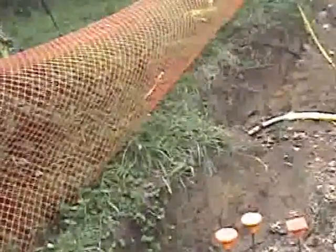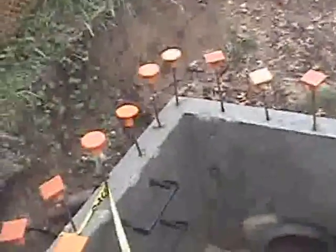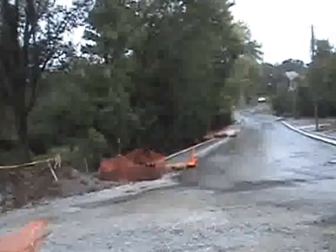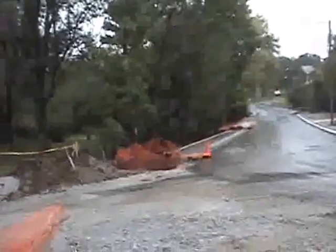Well, we've got a lot of grass growing in these hay bales, and there's not really a flow out of here yet, but if the predicted rain tonight and tomorrow continues as predicted, then we'll see this hole fill up out here, and the water will be pouring into the storm drain here and coming through and going this way and underground to that storm drain opening, and then the next one, and then flowing full power mud into the town branch of the West Fork of the White River at that bridge down there. Of course, there's all that torn up ground and gravel around it. If it should rain 3 inches as predicted in 2 days, it could lead to some flooding problems and a lot of erosion down there.